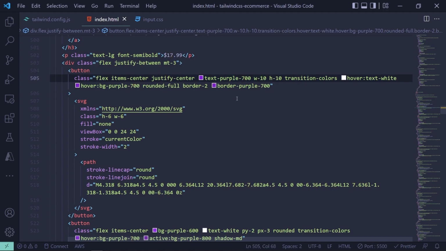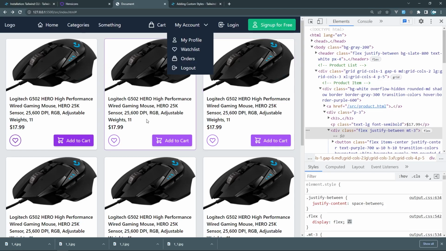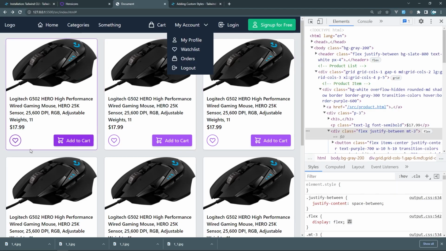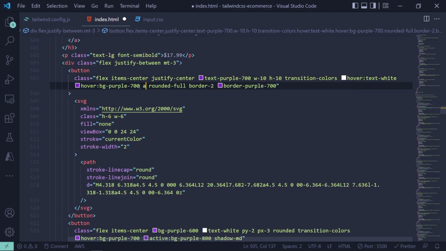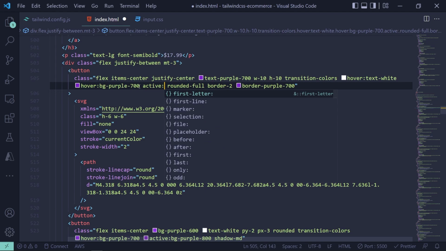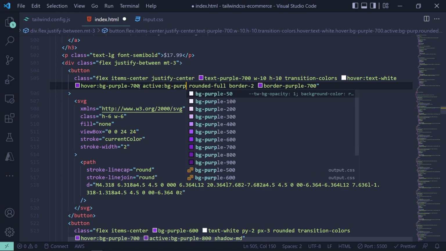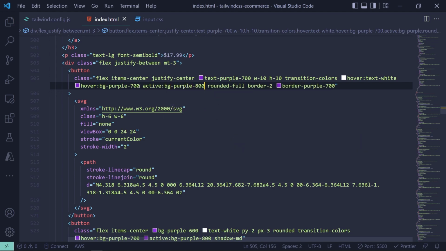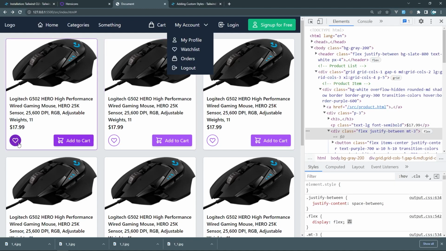And the border is always 700. Okay, and on active, we can give the background purple 800. I think this is nice. So this one, in my opinion, is slightly better than the other ones.